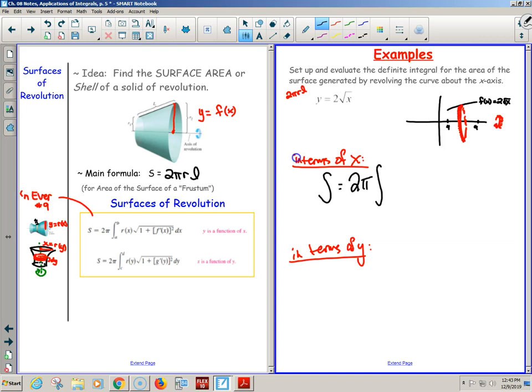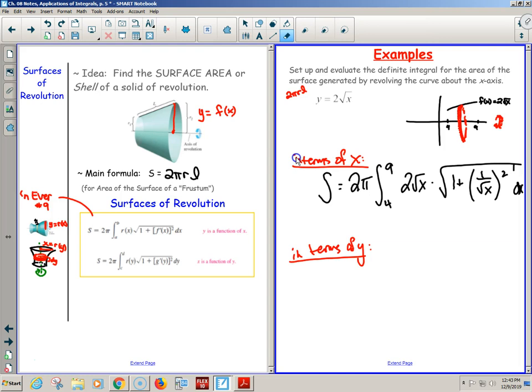2 pi integral. Oh, it's 4 and 9, no big deal. Who's your R? 2 and then the function. But why? You'll see it in a second. Did you guys at least do the arc length part right? 2 over 1/2 is just 1, and then aha! Now, Kevin, it's over square root of x, right? And then dx. Did you do the arc length part right?